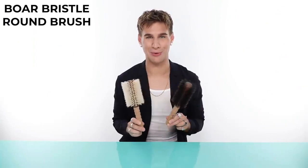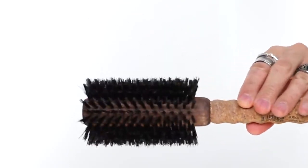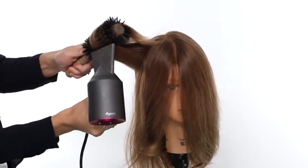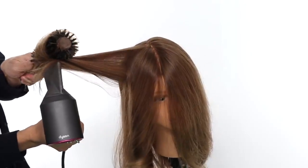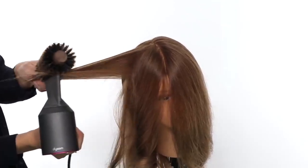The boar bristle round brush — these are natural bristles, yes, from boars. The ones I have are my absolute favorites: the Ibiza brush, a great brush. They are a little pricey, but you get what you pay for. We have a more bendable one and a stiffer one. In general, these are great to really smooth out the hair. They take a little bit more effort and patience — it definitely prolongs my blow dry a bit, but I'm okay with that if the result is better. I typically use these on people with very frizzy or very curly hair who want a straight sleek look or a look with nice body and bevel.